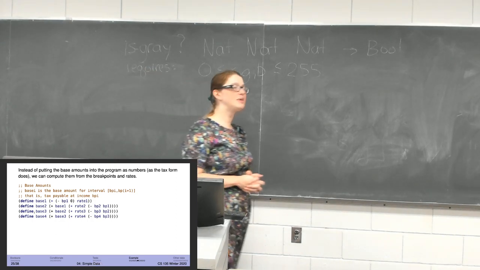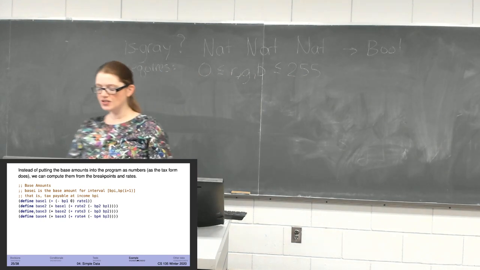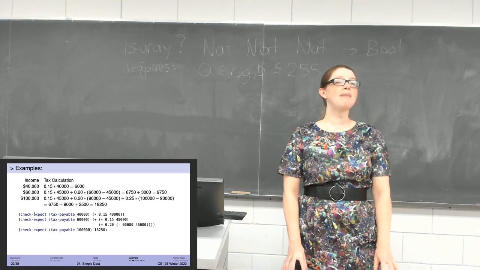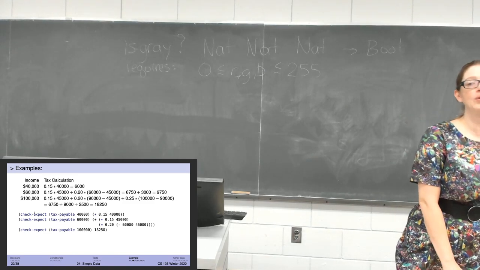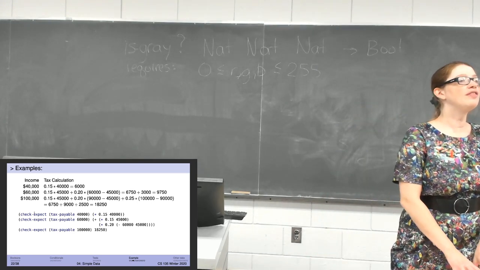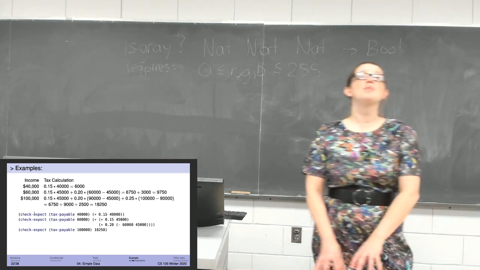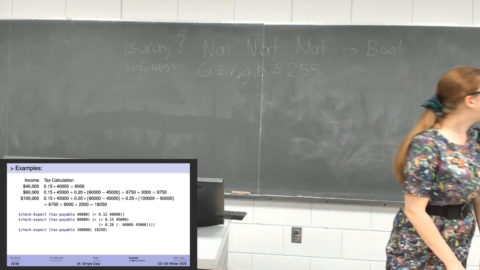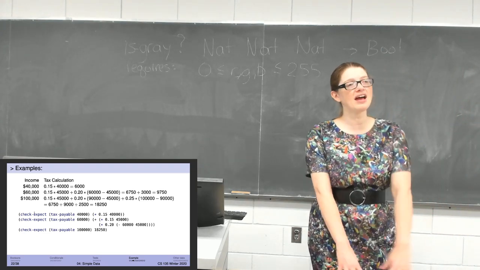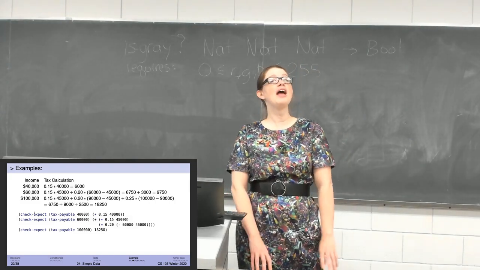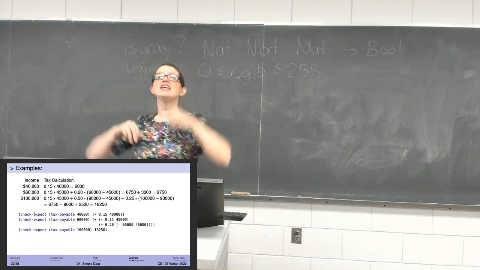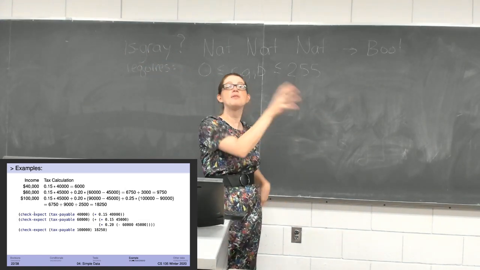Now there's some other constants that we can create. What we realized, going back to our examples back here, was that the tax you pay is the base amount for the brackets below you plus whatever's left over. So if I make 60,000, I pay the maximum amount of taxes on the lower bracket, that is the 45,000, plus whatever's left over in my own bracket. And when I make 100,000, it's the maximum amount of taxes from the lowest bracket plus the maximum amount of taxes from the second bracket plus whatever is left over from my own bracket. Those maximum amounts are base rates. If you make more than a particular bracket, then you pay the maximum base rate from the previous brackets.